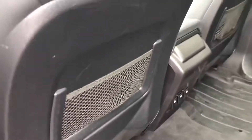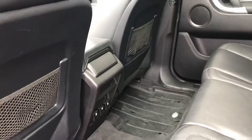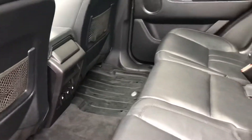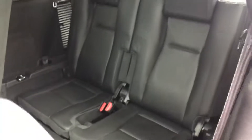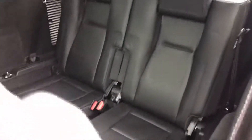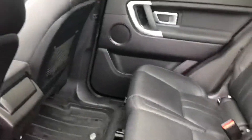So you can plug in iPods, iPhones, iPads — you name it — and charge all your devices. Now what's really great and makes this Disco Sport unique is if we pull this, you can see we've got our third-row seating there, which is already out, and that folds directly into the floor as well to give you your trunk space again. So it just gives you a little bit more flexibility in this vehicle.